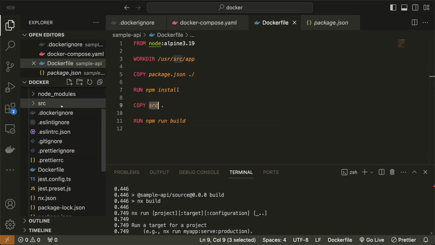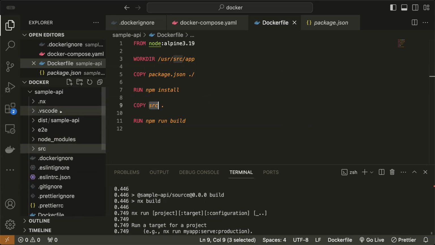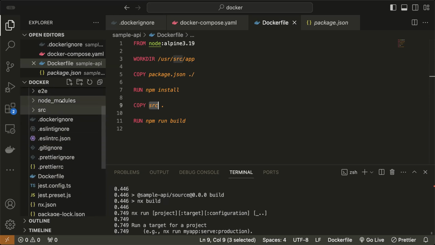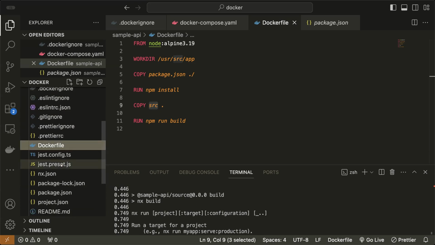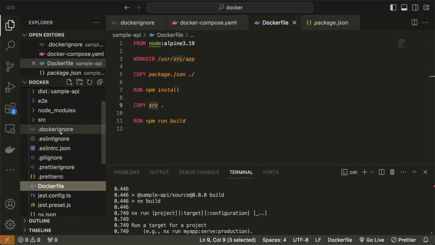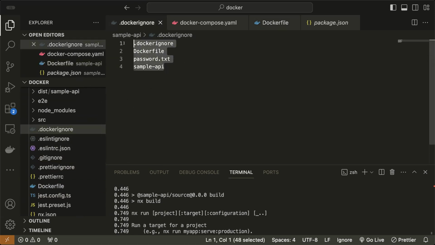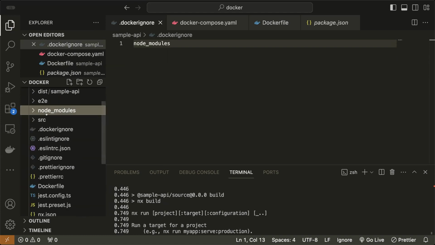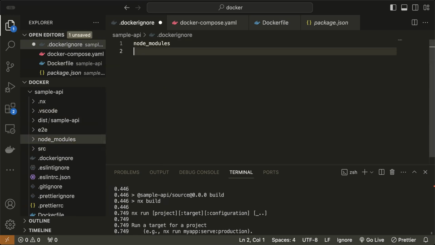So what I'm going to do is copy everything in here except node_modules. I have the Docker ignore file. Within the Docker ignore file, I am only going to ignore node_modules, which is going to be huge, because I know for sure node_modules is not needed.